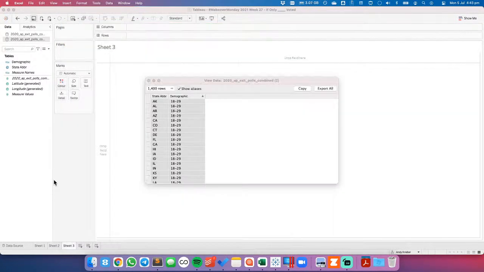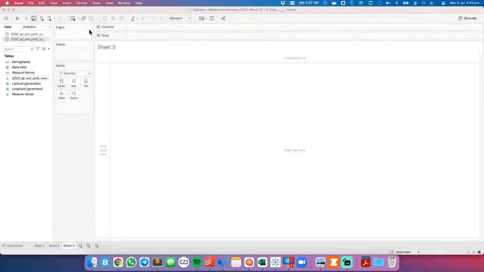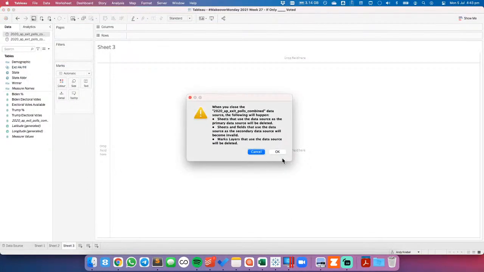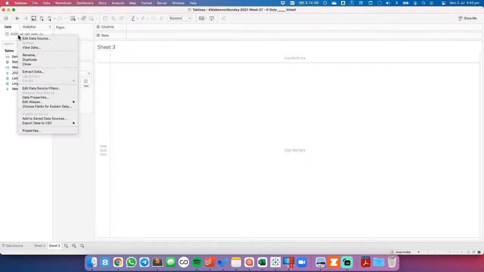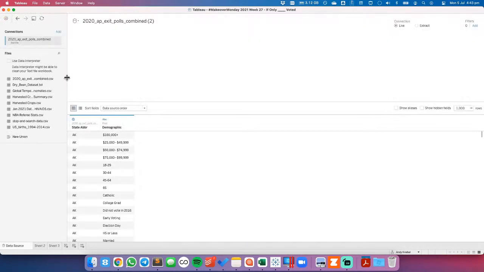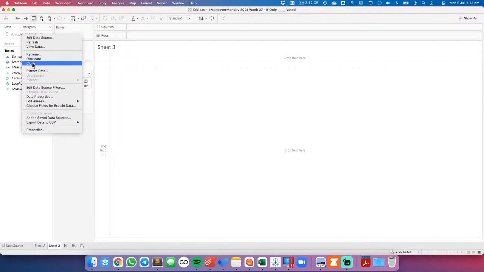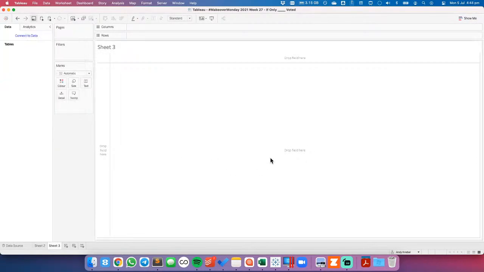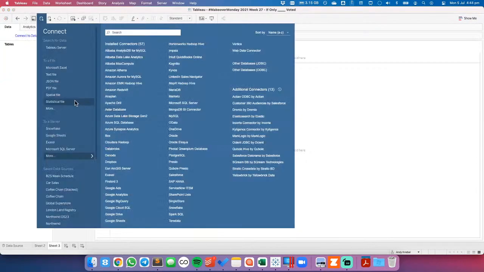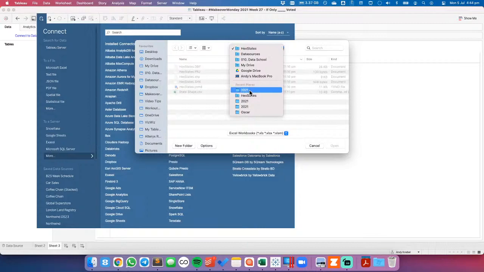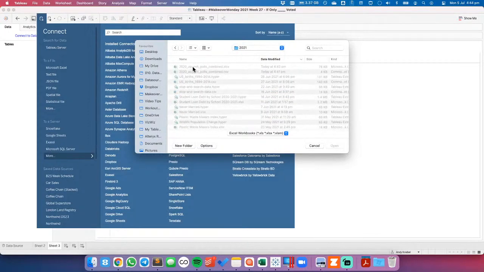So now I think what I should be able to do is, let me go ahead and close both of these. Okay, maybe I can just edit this one. No, I'm going to need to close that one as well. So I'm basically starting over. Okay, so let's connect to data. This time I'm going to choose Excel. And I want to go to the Excel file.